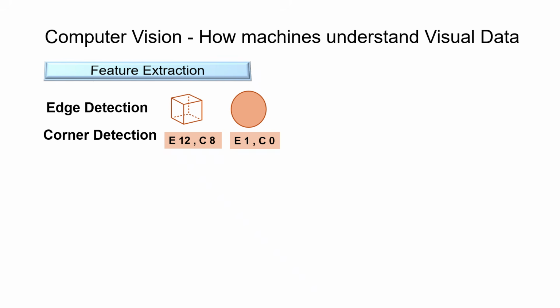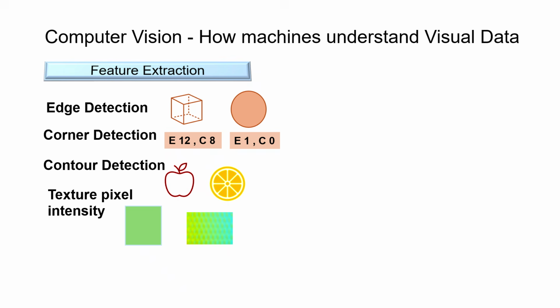Corners are points where two edges meet. For a cube, 8 corners, and for a circle, 0 corners. So fruits like an apple in an image have edges but no corners or vertex, as the fruit is almost circle in shape. Objects like a car in an image have both edges, boundaries, and corners, vertex. Then comes shape analysis, analyzing the outline of images, apples and oranges. Textures are patterns of pixel intensities like smooth texture, irregular texture.